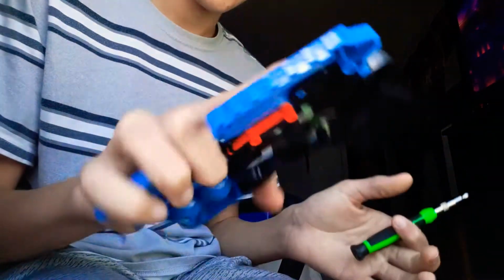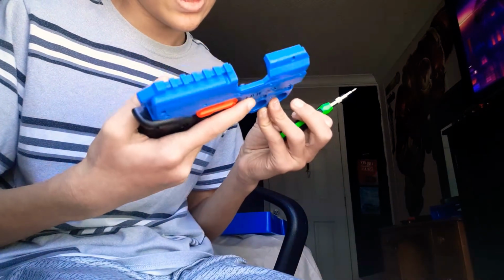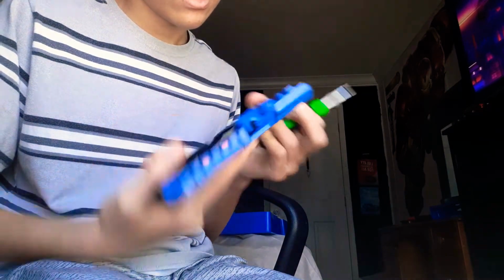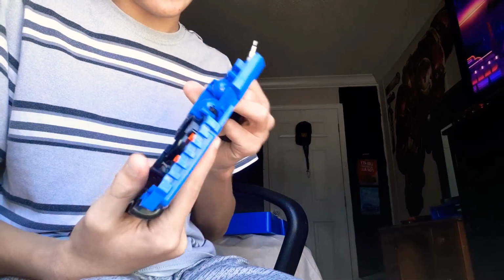So the body... I mean, we could paint this thing though. We could paint this out. I think a paint would look pretty nice. But no, we're not. Oh, I'd have to cut that piece, wouldn't I? Yeah, I'd have to cut it. Oh well, whatever. Take this, set this aside.